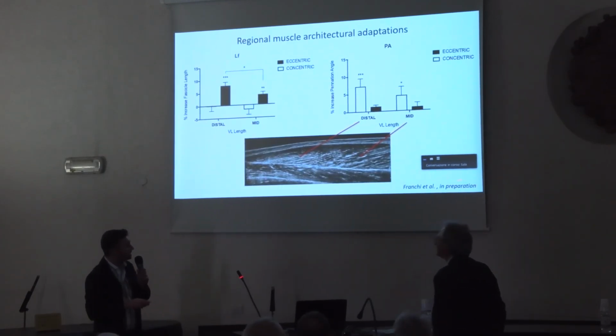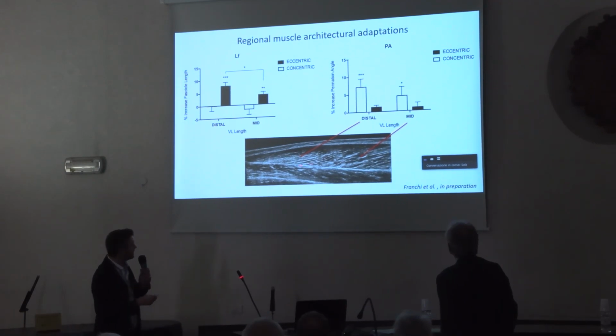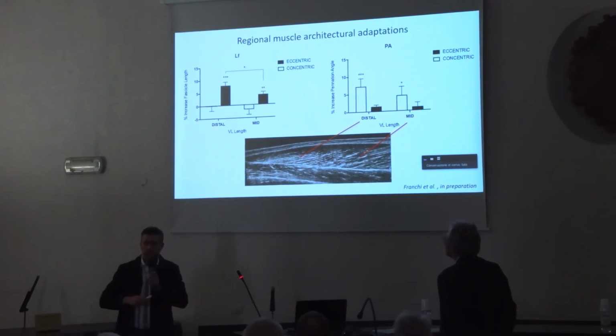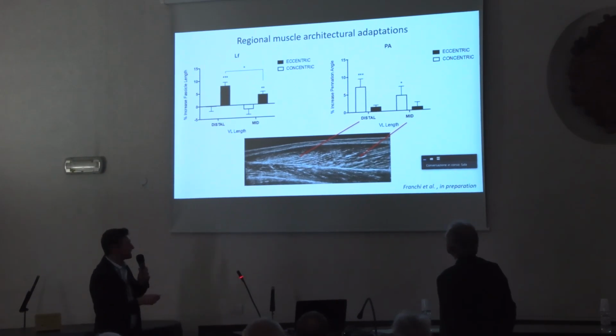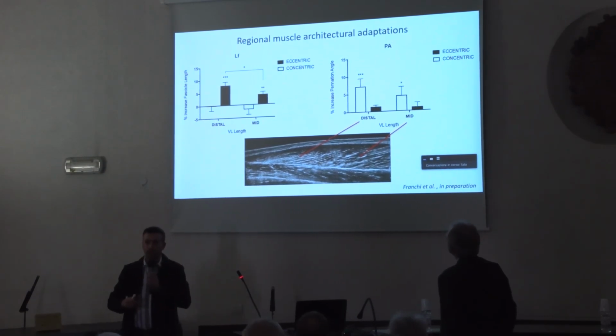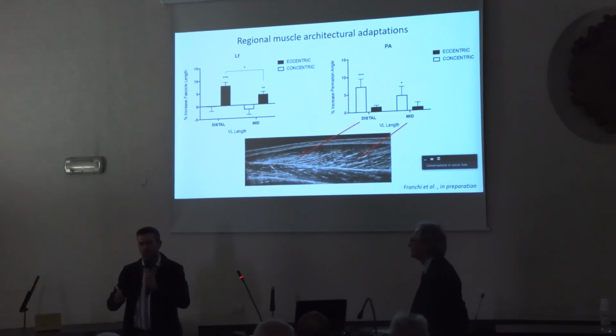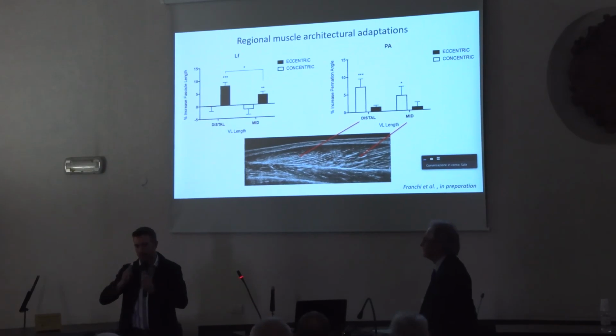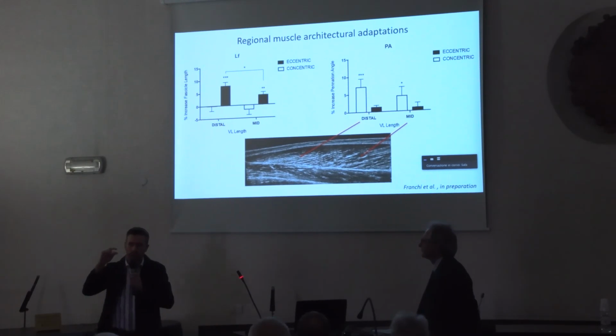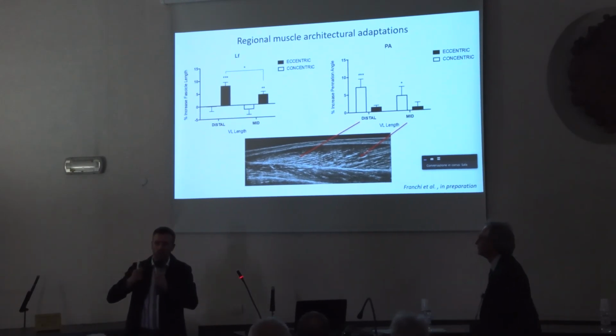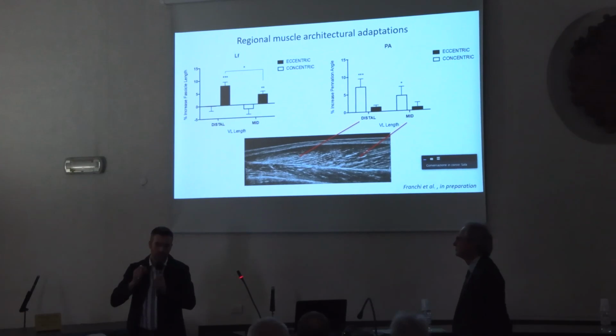This is something that is in preparation for a while, but this is not published. But this shows basically that some architectural adaptations are more prominent closer to the myotendinous junction. And this makes sense to me because, apart from the fact that it's a very unique place where to study everything, also the area on which the tension is applied is less. So if mechanotransduction or mechanical tension is the role player there, we should see something. I don't know, but I hope so.